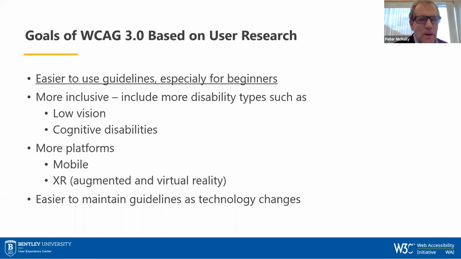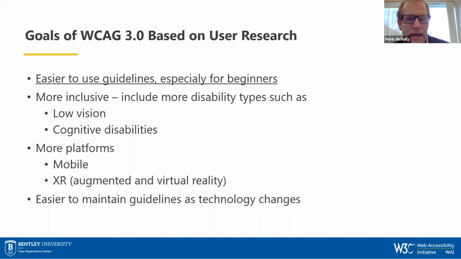Okay, so from this research, they came up with some goals for the effort of WCAG 3.0. Basically, they want to do a few things. Make the guidelines easier to use, so easier for beginners, and I think everyone in the UX community can understand that. If you're a UX professional not in accessibility full time, I think one of the things we saw in the research was that the 2.0 version of the guidelines was a little overwhelming, to say the least.